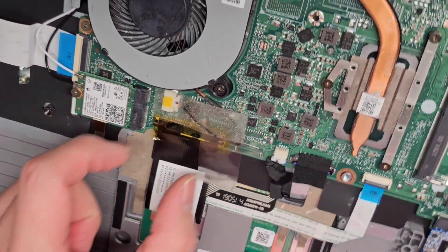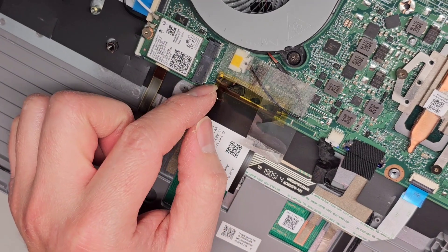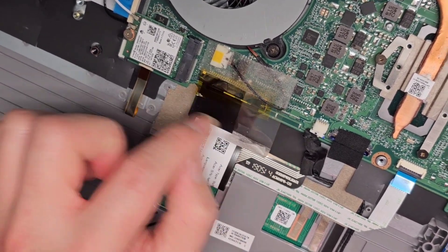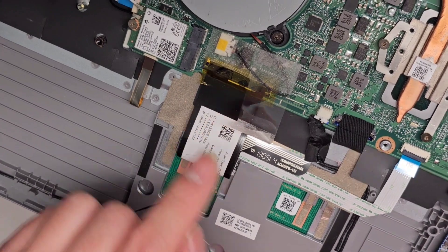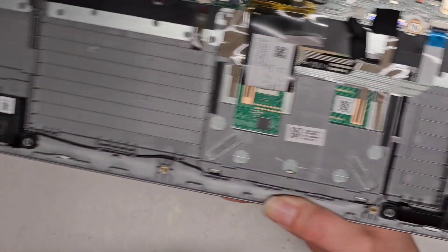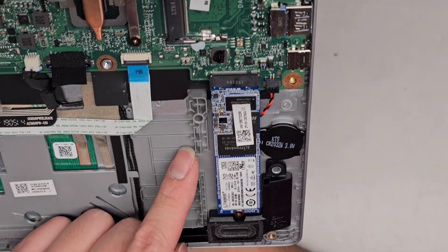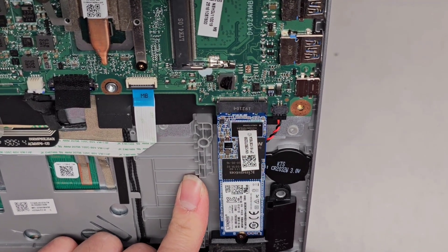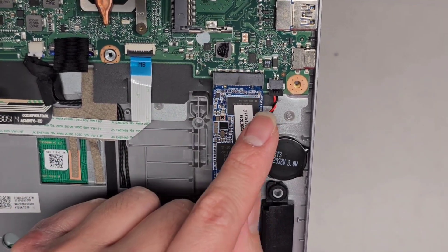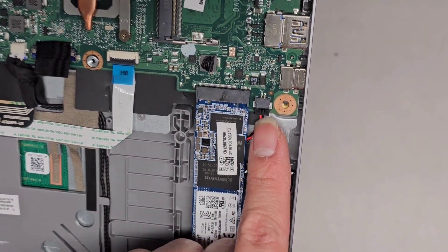You've got the keyboard connector here — this one has two slide-out tabs. Be careful not to pull it out too hard, as I've had customers rip that out. Slowly work one side then the other. There's a cable here for the speakers, with wires running down to each speaker. Nothing holds the speakers in place — it's just rubber, so you can just lift them out. There's an M.2 slot — I'm pretty sure it's PCIe NVMe. It says PCI Express, so this is an M.2 PCIe NVMe SSD. The NVMe SSDs usually only have one notch, but this one has two. And there's a CMOS/BIOS RTC real-time clock battery here — CR2032W, 3 volt.